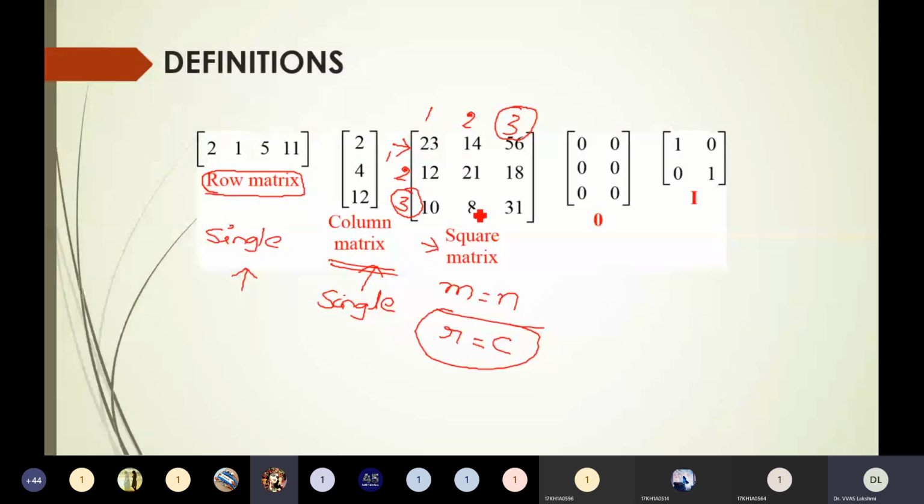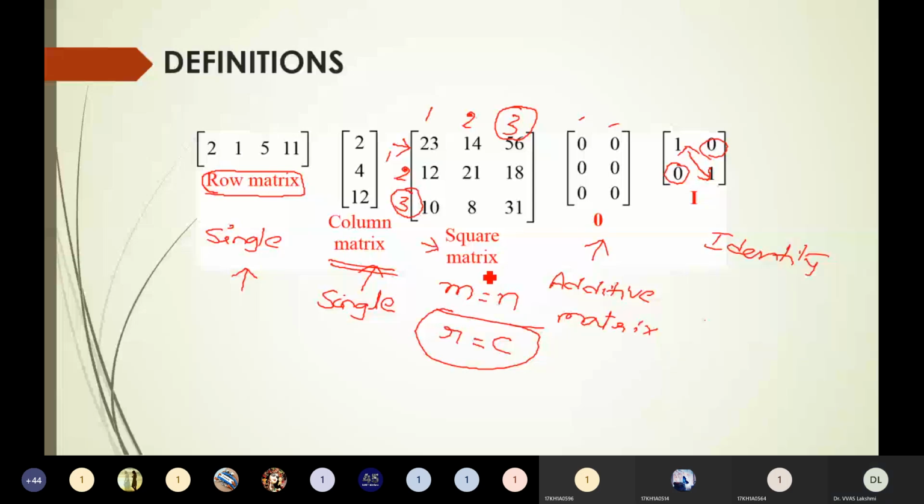Yes, ma'am. Okay. Here this matrix contains all zeros. Each and every element is a zero. Then this matrix is said to be an additive matrix. Okay. If any matrix contains ones on the diagonal, and the values above that diagonal are 0 and the values below the diagonal are 0, that matrix is said to be an identity matrix.